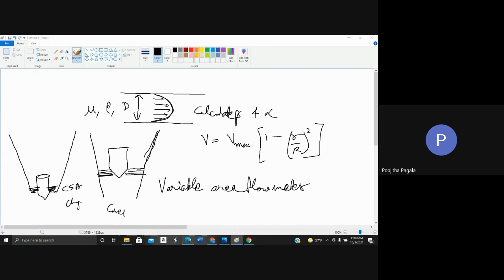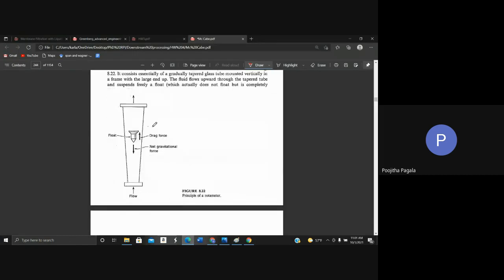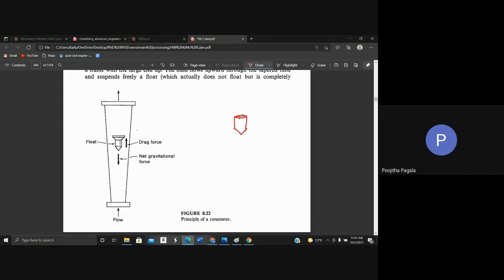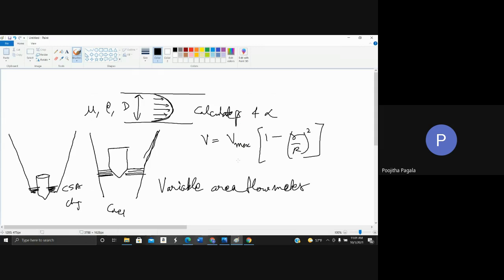Now let us look at details of rotameter. So exactly, this is the rotameter. In the rotameter, this is the rotameter element which is called the float. What forces are there on it? You have a gravitational force mg. You also have a drag force. Why is there a drag force? Because whenever there is relative motion between solid and fluid, you're going to have a drag force. So let us take an example, an interesting example on drag force.